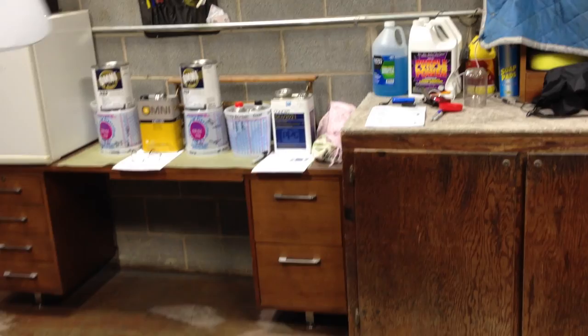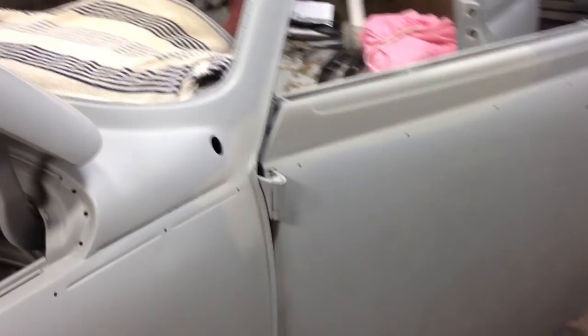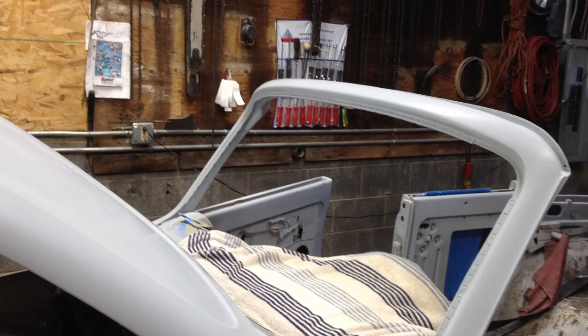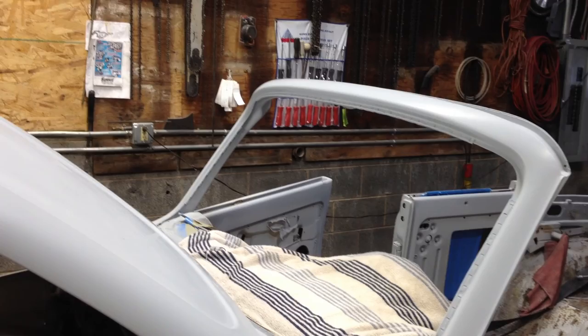We're going to commence painting. I'm going to have to turn the big fan on for about a half hour to 45 minutes — I didn't want to turn it on now because it made so much noise. I need it running to make sure that if there are any bugs flying around, they go outside. I don't need anything falling down on top of this thing after I start painting, because once you start, with my experience, it's too late. A seasoned painter knows what to do, but I'm here by myself. Maybe with this iPhone I can pull up YouTube and find some pointers.